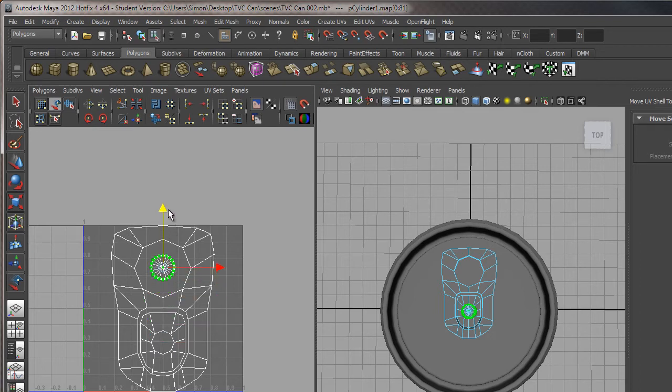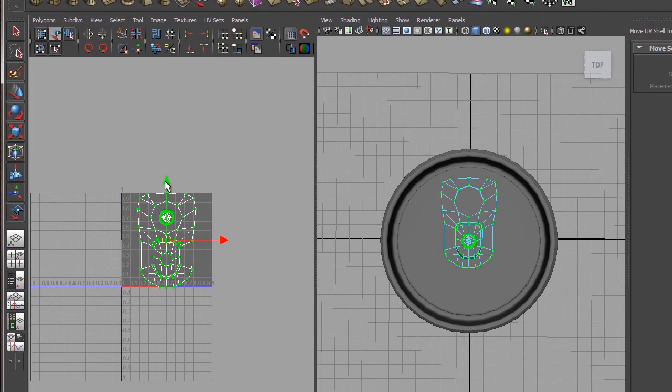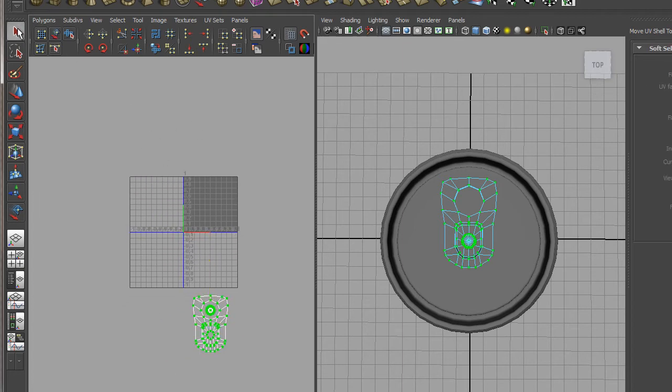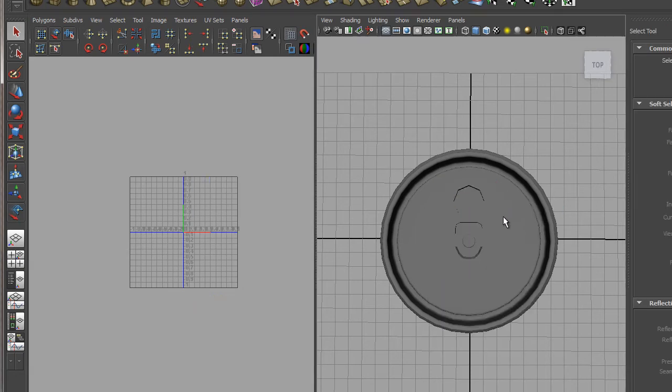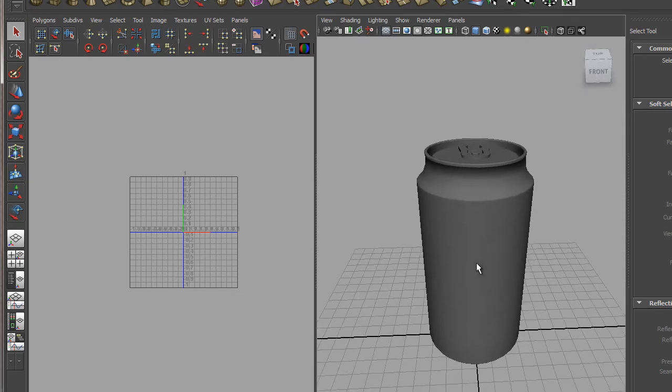So I'm just going to move this up and place it here in the middle of the hole in the ring pull, and then I'm going to drag a box across them all, okay, like this, and I'm going to move this down here, just out of the way. So then we turn off the tool, deselect by clicking in an empty spot in the grid, and then right click and hold and select Object Mode. And that's basically all of the main areas templated for the can, and all we need to do is clean the template up.